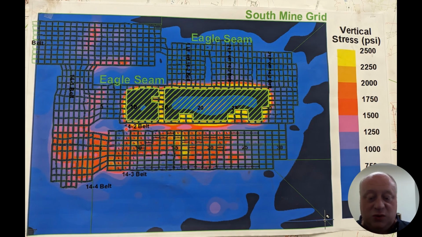There's also some multiple seam interactions in this area. You'll see these stress values don't really look like contour lines, and that's because not only do you have the overburden stress, there's also multiple seam interactions in this second panel, which was also retreat mined mostly successfully. They did end up having a roof fallback here while they were mining, and ended up just kind of abandoning the panel somewhere up in here. But anyways, mostly successful.